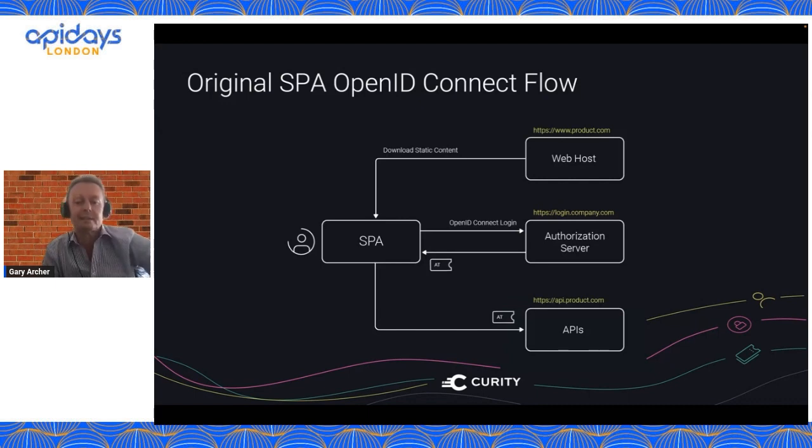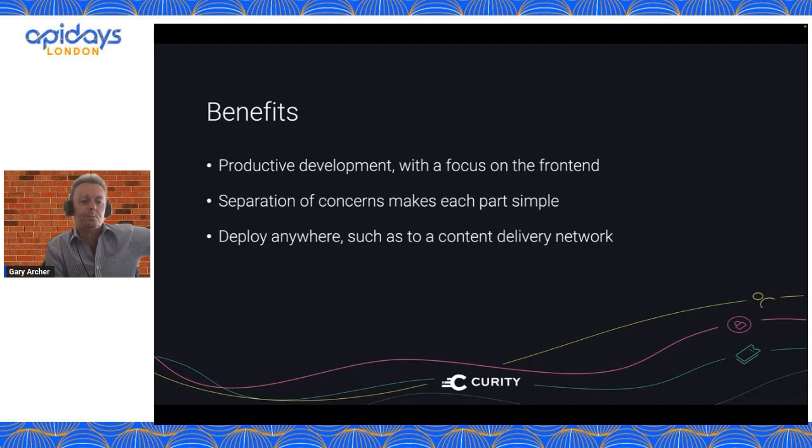And this is quite an attractive architecture. There are quite a few benefits to this type of architecture for software organizations. For example, from a development viewpoint, the web developers are working on nice modern technologies such as React or Angular or whatever your preference is, and there's a focus only on the front end. In the old days, we used to work with websites, and the back end and front end didn't always interplay as nicely as we liked. The separation in this type of model is quite good.